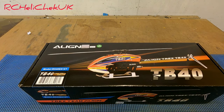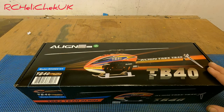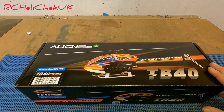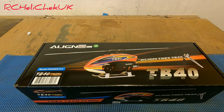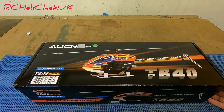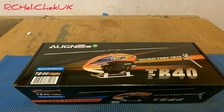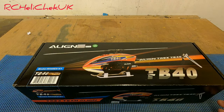One of the latest things that seems to be going on with most manufacturers lately is they don't provide you with paper versions of the instructions anymore. It's more of a case of you have to go online and download them. Not a problem if you've got something like a laptop or an iPad, you can download the instructions off the Align website. But it'd be interesting to see if they've got any kind of instructions inside it, or whether you have actually got to download it.